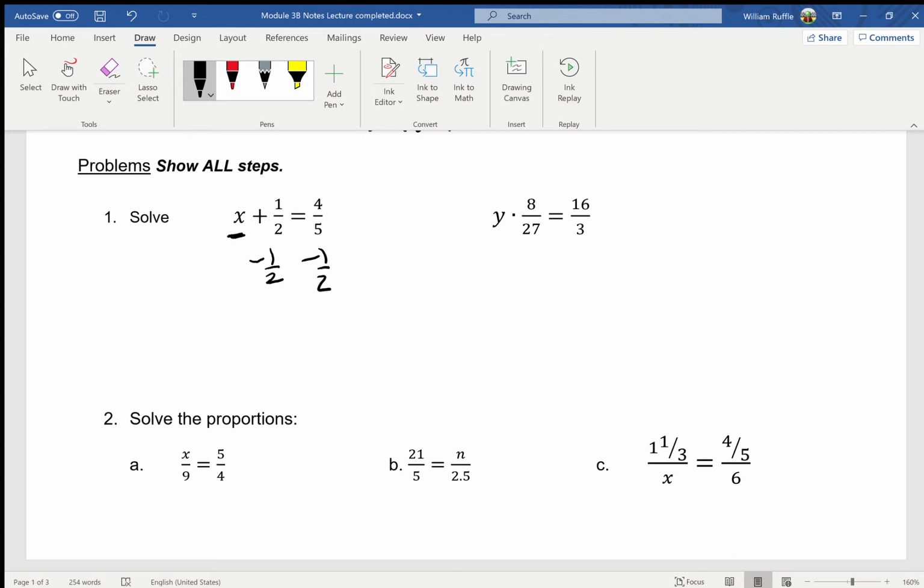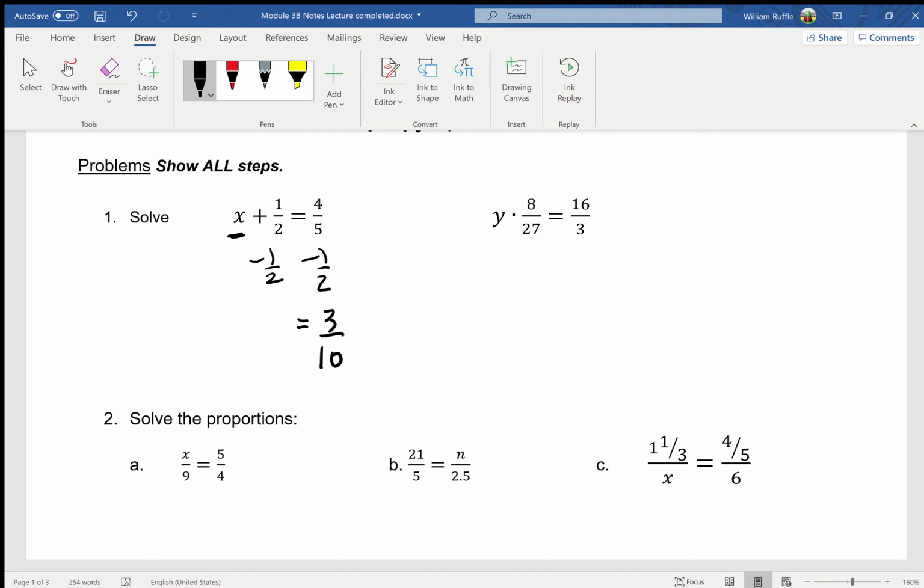Now you need to get out your calculator and just do 4/5 minus 1/2. But if you don't have one, you can work this out. 10 is the common denominator, and you figure it out, and you end up with 3/10. But I do encourage you to have a calculator. If you don't, we really need to try to find an online calculator or something to get you going on this.